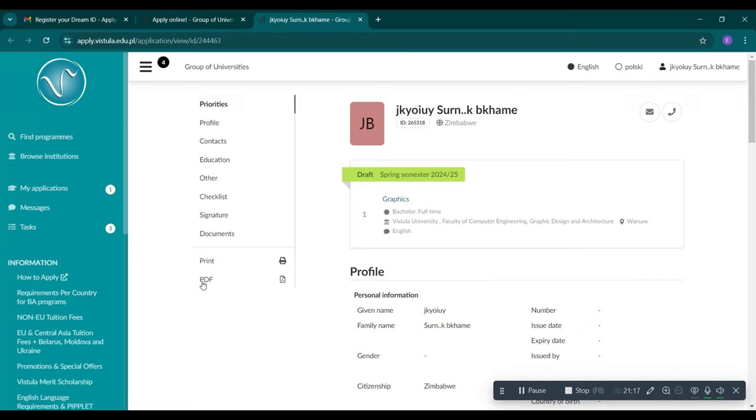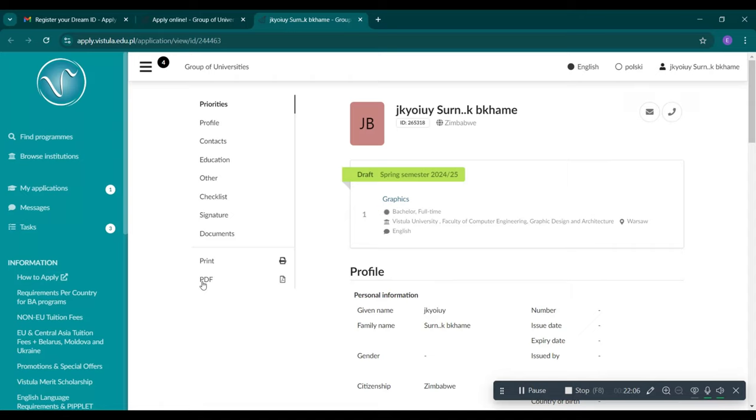They will give you what is known as a conditional offer letter. This conditional offer letter will just tell you that they have accepted you on condition of 1 to 3 things. They'll tell you the condition, right? Most of it will probably be for you to first pay the tuition for your first year. After you pay the tuition for your first year and they've received it, they'll send you what is known as the acceptance letter. The acceptance letter is the one that indicates that you have been accepted into the university. And that is the same acceptance letter that you will use at the embassy, because at the embassy, they will need to see if you have been truly accepted into a Polish university. So that is the same letter that you will need to provide.